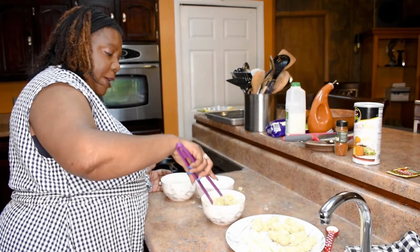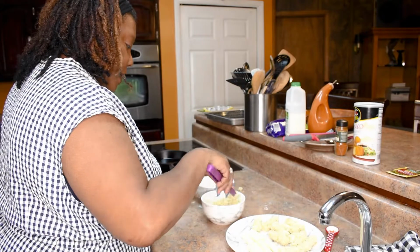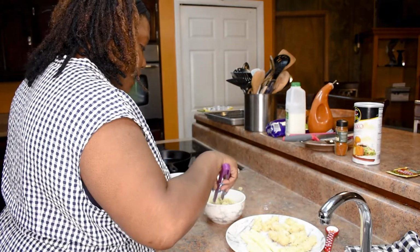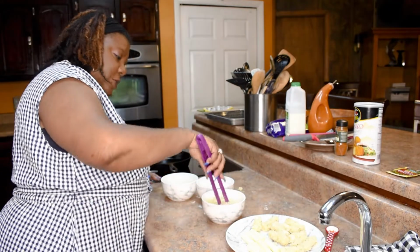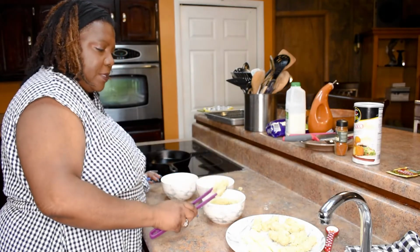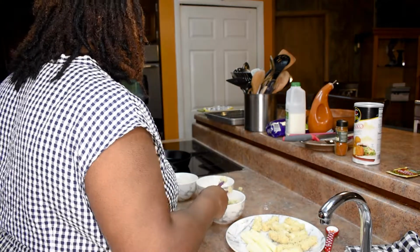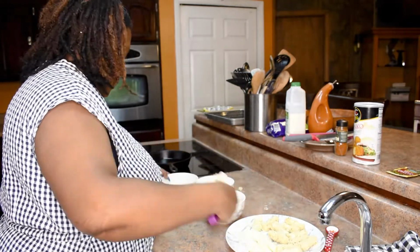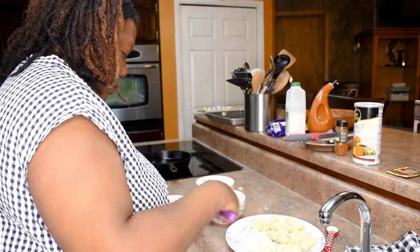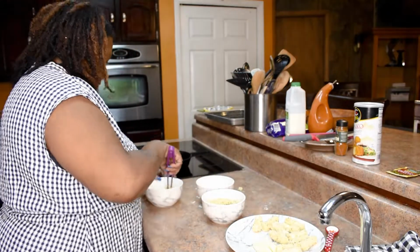I actually have 2 recipes for this, and I was looking at them and trying to decide which one I wanted, and this one just seemed a lot simpler, so that's why I chose this recipe. So I'm gonna go ahead and drop this little bit in here. So 4 of those.